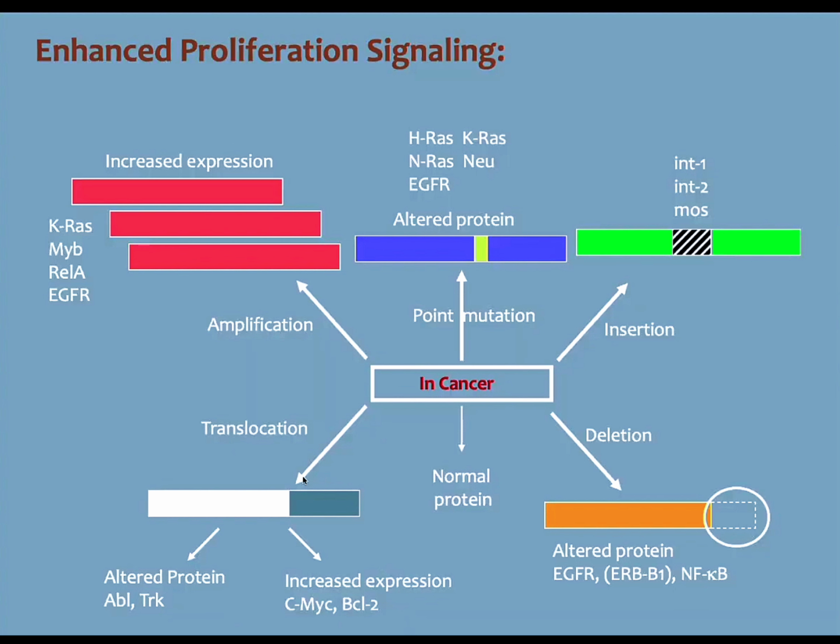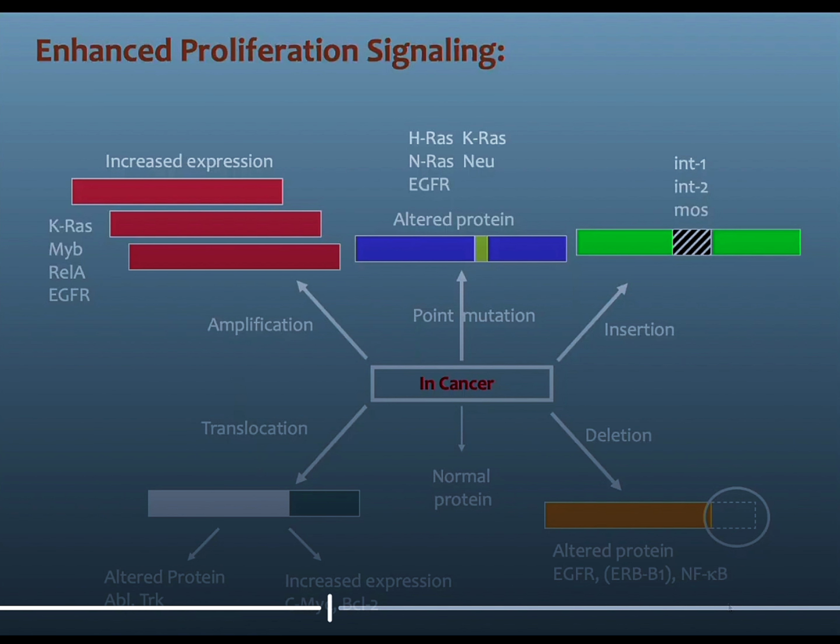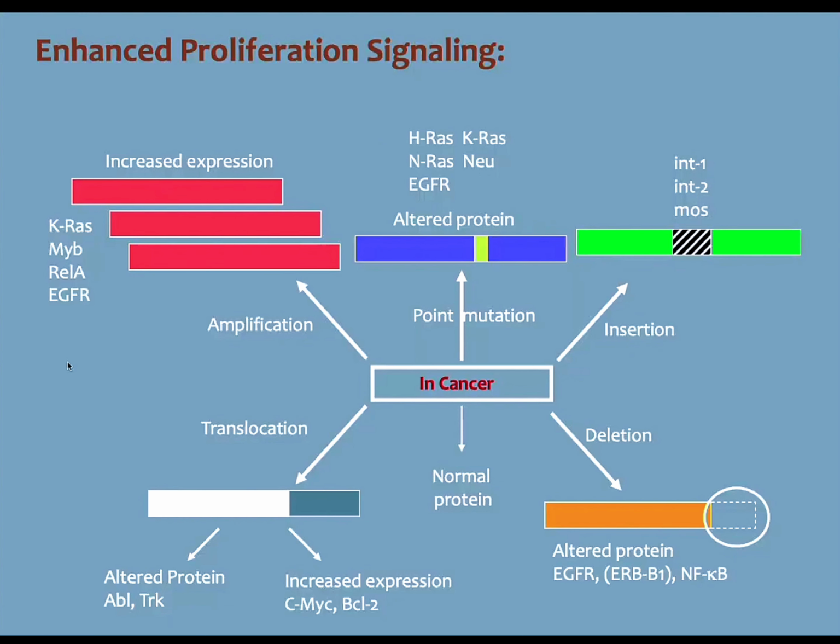So what the beautiful system has done is that the C-terminal domain is deleted, and RUNX1 gets fused with another gene which has an active kinase domain, right? And together they achieve hyperproliferation in the system because the inhibitory domains of both of the proteins are removed. Same way, just removing the inhibitory domain of EGFR or NF-kappa B is sufficient to achieve hyperproliferation. So these are various different mechanisms.